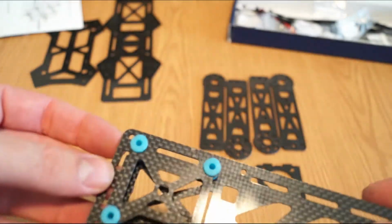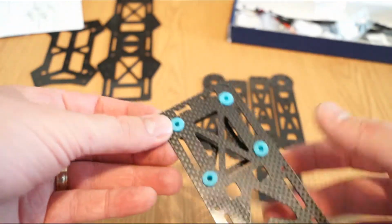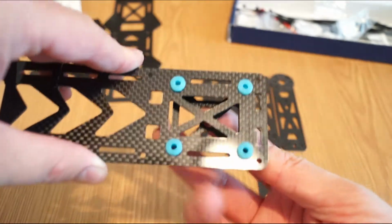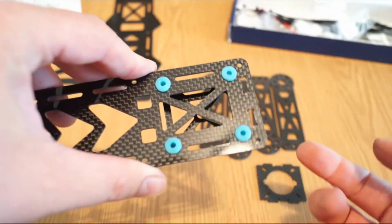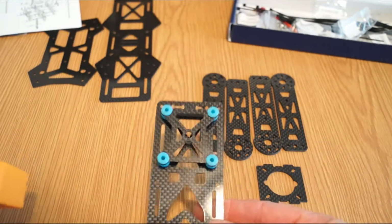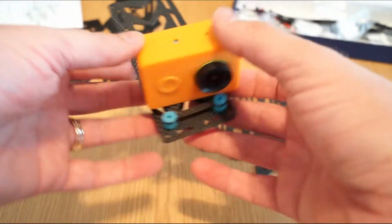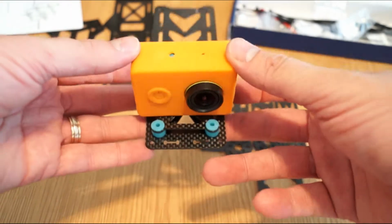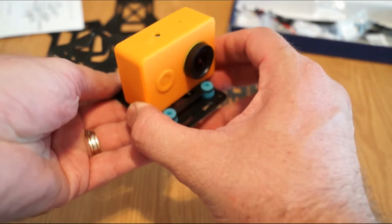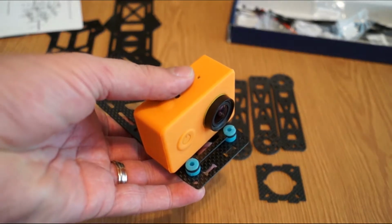So here it is after it's mounted. It was pretty easy because the holes are quite generous on this side, but it's still a bit tricky to assemble. I'm sure everybody will manage to do this easily. Normally this is on the upper side of the quad, and attached to it you can put your mini camera like the Mobius, or in my case the Xiaomi Yi camera with a strap, and this will absorb the vibrations generated by the motors and reduce or eliminate the jello effect. Okay, we'll see more in a few seconds.